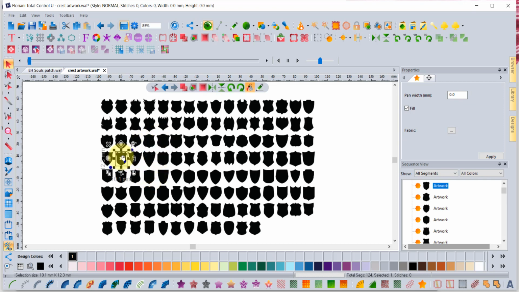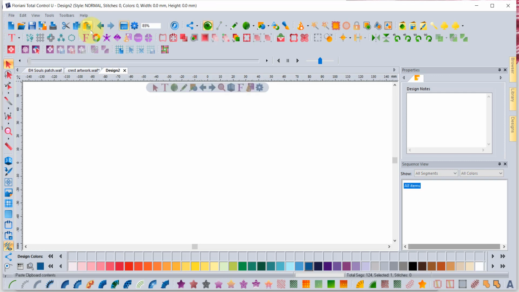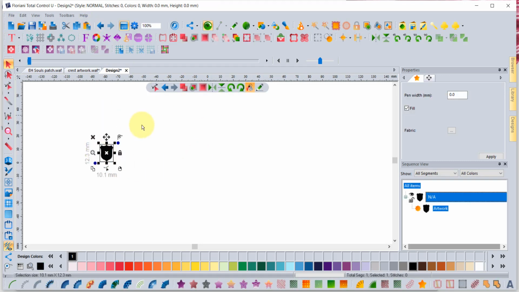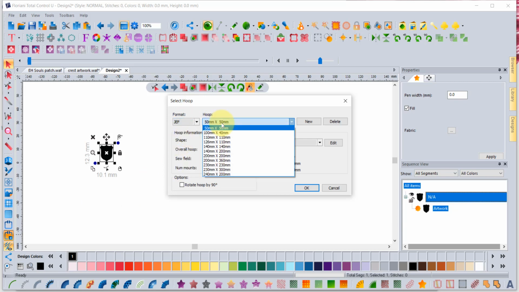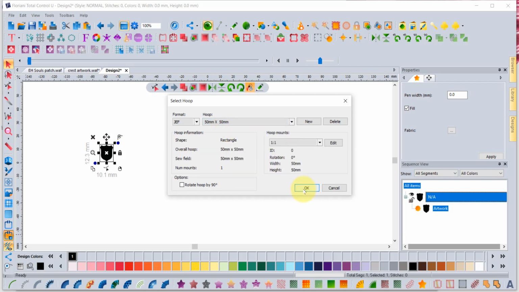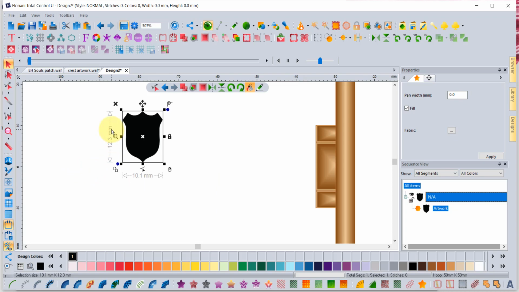And so I think it was this one here that I selected, and so I just clicked on copy, and then I'll start up a new and empty workspace and then click on paste. And so basically we have our little crest on our screen. Why don't we turn an embroidery hoop on? And so depending on what machine you have, if you know what format that you're going to be needing, you tell the software what format, and that'll allow you to select from the different embroidery hoops that are available for that machine. And I'm going to just pick a little tiny hoop because I'm just going to make a little tiny crest. And it tells me right now that it's 12.3 millimeters tall.